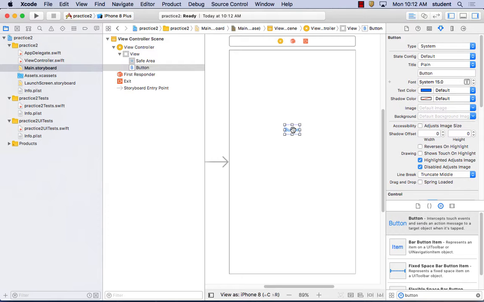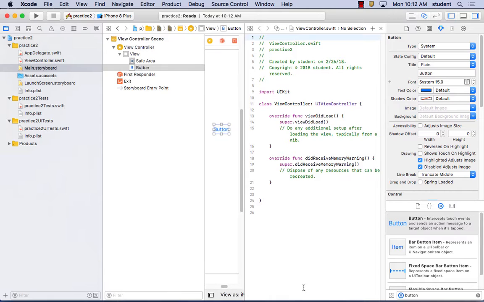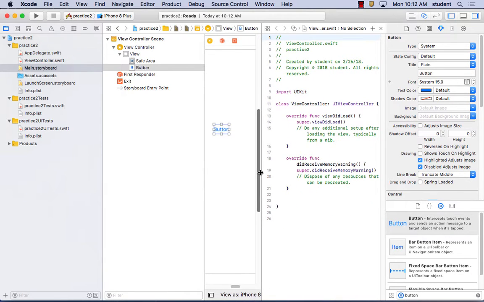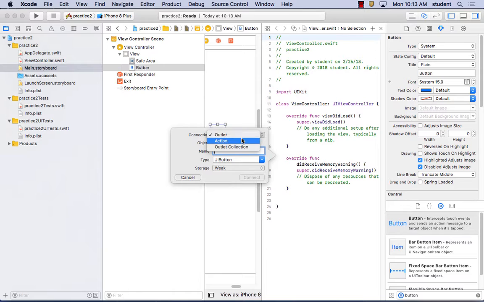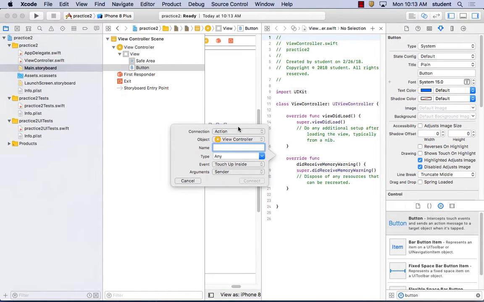Where do those gestures come in is when you bring up your code, right? And those different gestures for your button, of course, are when you're using the control click to add an action. So today we're going to do a lot of different actions as well as outlets. How we do that, of course, is by holding the control key down and dragging into our code view here. And you'll notice you have your outlet, your action here. These are the most common actions primarily for buttons because we're trying to do things like that.